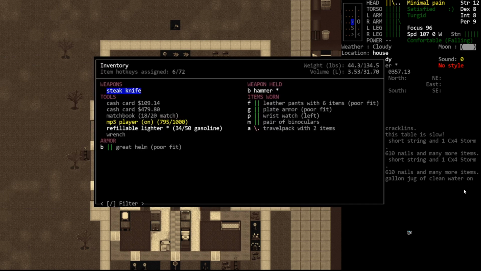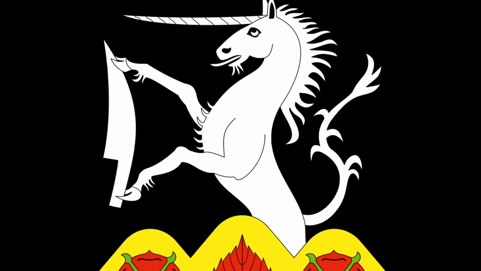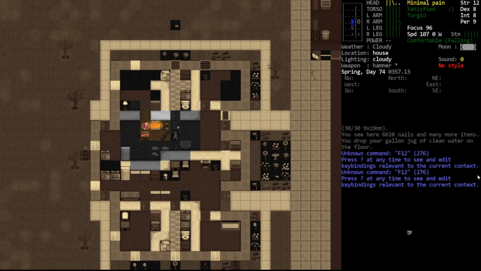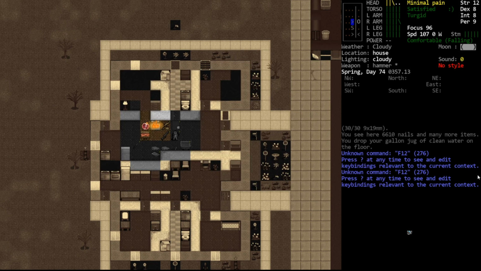Drop the jug. Don't drop the clean water on the ground. And I've been rambling. What time is it? Hour and a half. I've done basically nothing in this game. I've been talking to you all today instead of playing Cataclysm. And now I spilled my tea all over my face.